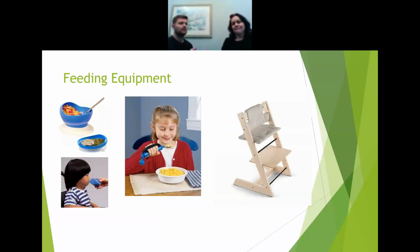All right, let's talk about some of that equipment that we've already kind of mentioned. We mentioned feeding with speech and OT, and we look at that as well. In the picture, you can see we've got a seat that provides a little bit more support. I like this one because it is adjustable and you can actually sit at the same height that everybody else does. It provides just enough support for that feeding. I usually look at being able to feed themselves if possible.